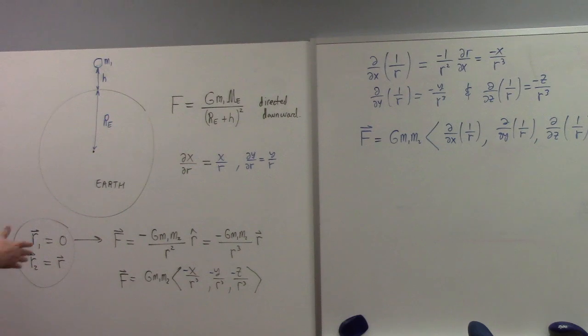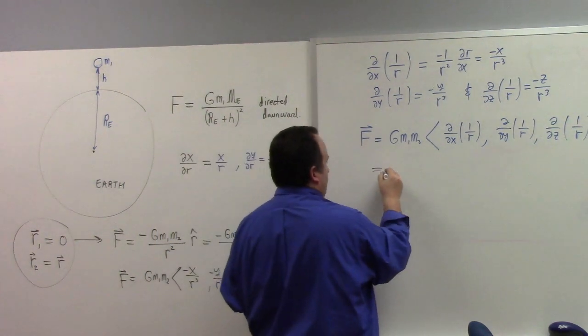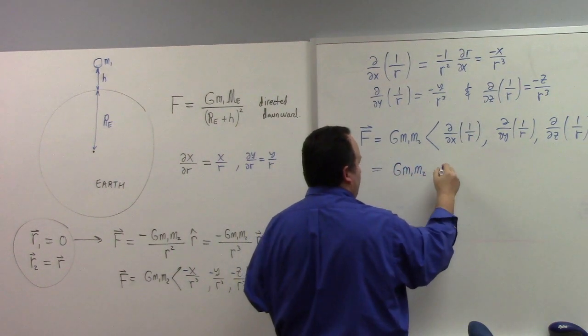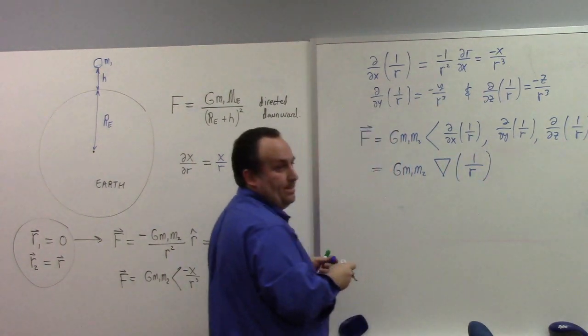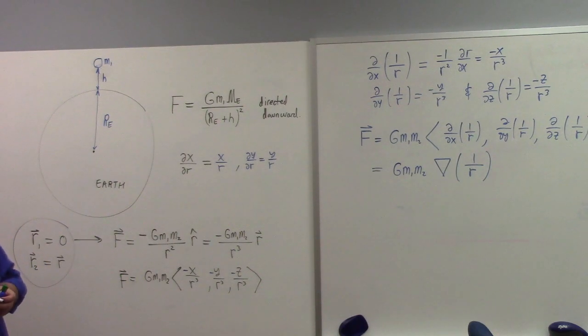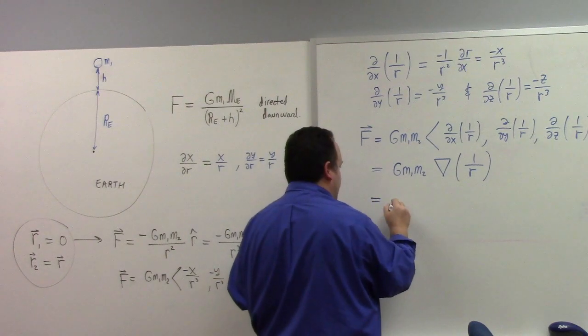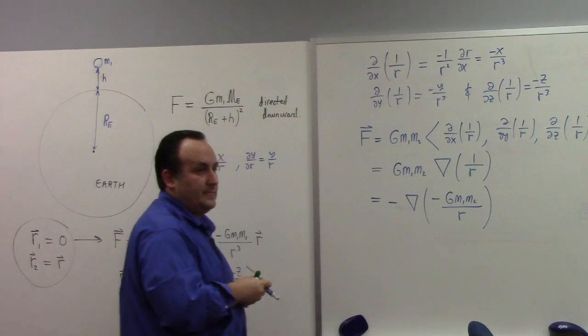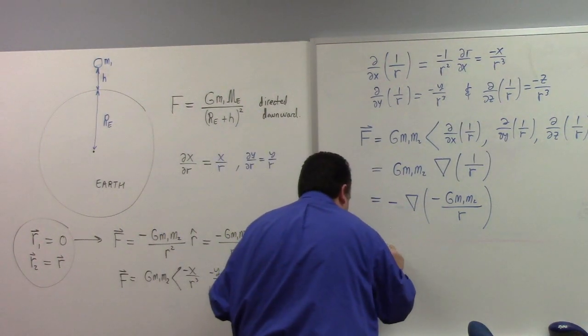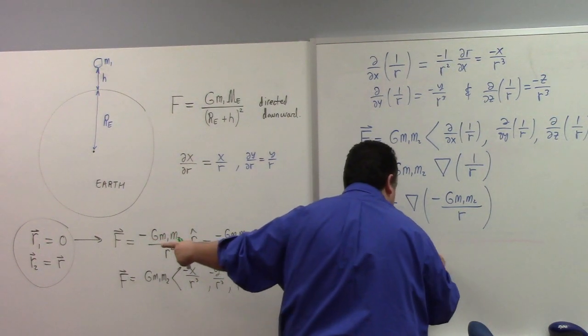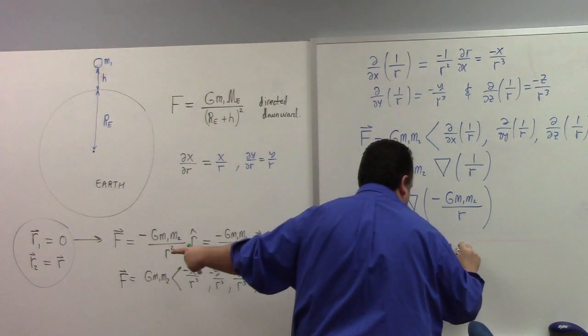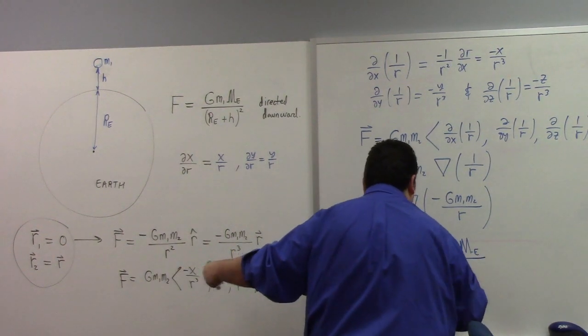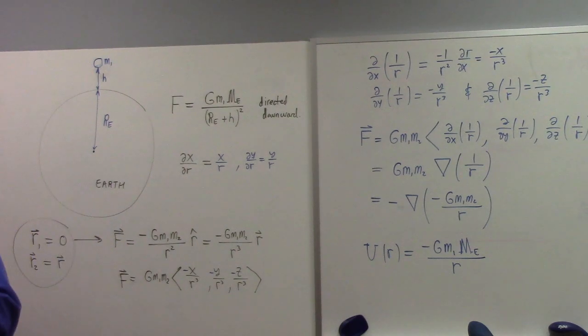In other words, the force of gravity is exactly the gradient of a particular function, right? This is G M1 M2 times the gradient of the 1 over r function, yeah? That's the gradient of the reciprocal of the spherical radius. Putting this all together, you can rewrite this as minus the gradient of minus G M1 M2 over r. So in short, the potential energy as a function of r, given my circled choice over there, is equal to minus G M1, well, let's be honest, we're talking about the mass of the Earth, divided by r. This is the formula for potential energy as a function of the distance from the center of the Earth, where I have assumed that the potential energy is 0 at infinity.